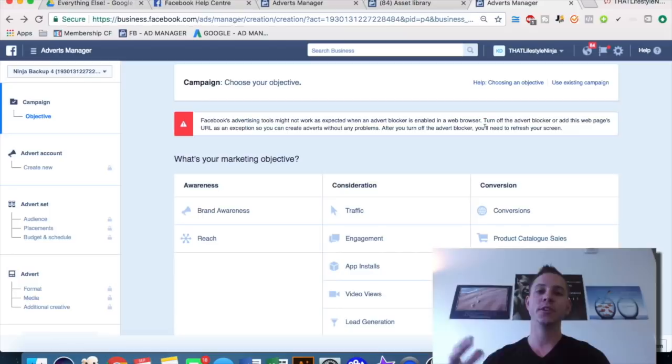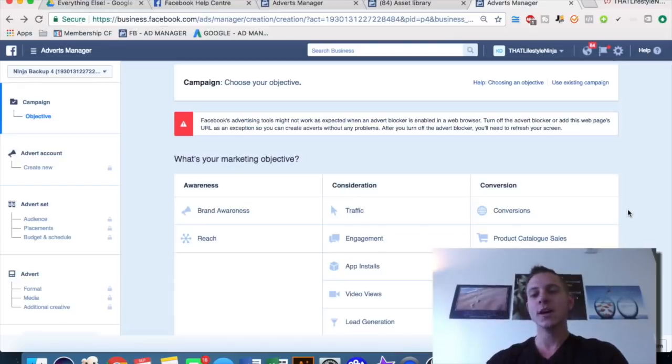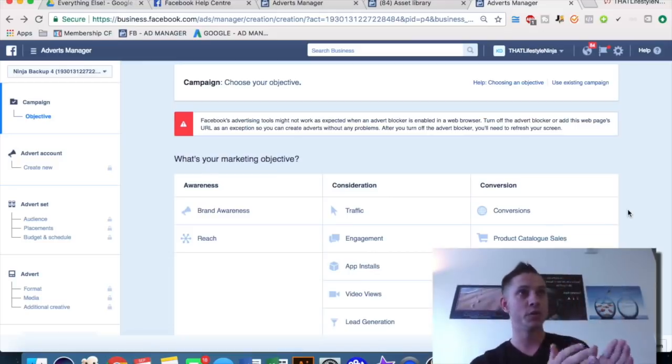Once you've gotten people into your ecosystem, once you have people visiting any part of your website, visiting your add to cart page, your order page, once you have people actually making purchases, then you can use what's called a conversion campaign. So you tell Facebook, okay, I want to optimize this specific ad campaign to convert for X, based on all the data you have as Facebook. Let's say you want to create a conversion campaign for people who view your website. You could do that. You want to make a conversion campaign for people who add to cart. You can do that. Facebook will say, okay, these people are more likely to add a product to cart than anyone else. And if I want to make a conversion campaign for people who purchase my product, Facebook will say, okay, this person purchased your product. We have all these data points on this person who actually purchased your product.